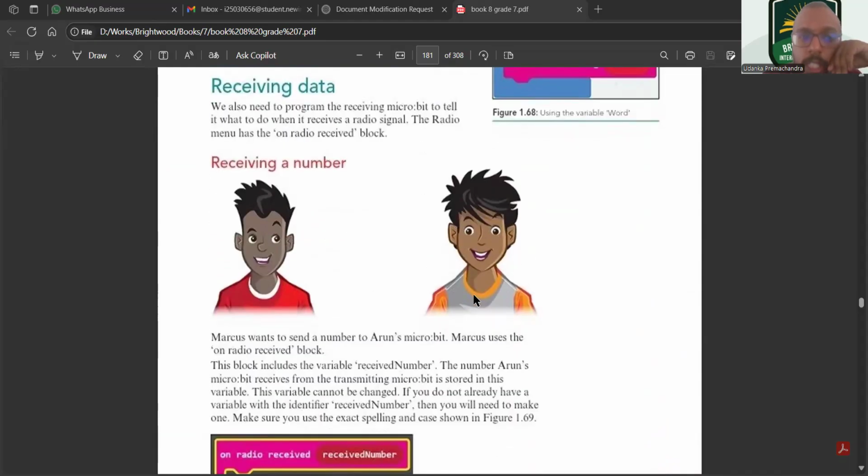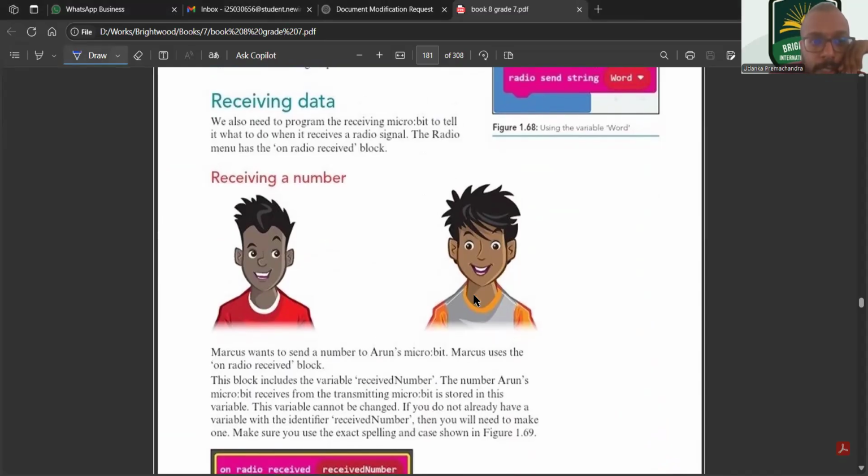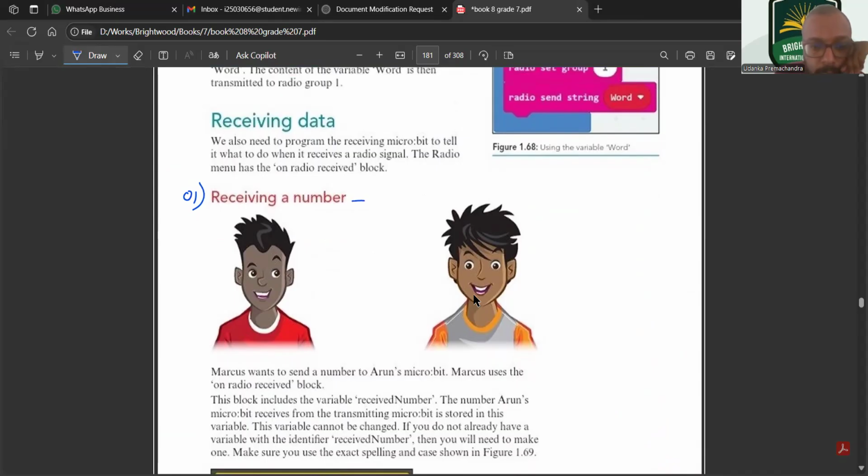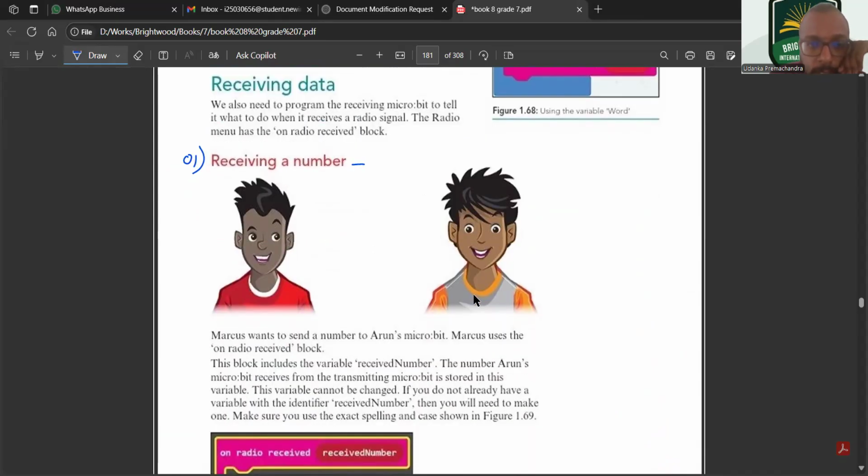Write the first one, receiving number. When you want to receive a number, you can use the option called received number. That's the keyword: received number. Keep in mind there is no space between them. Write it as received number.